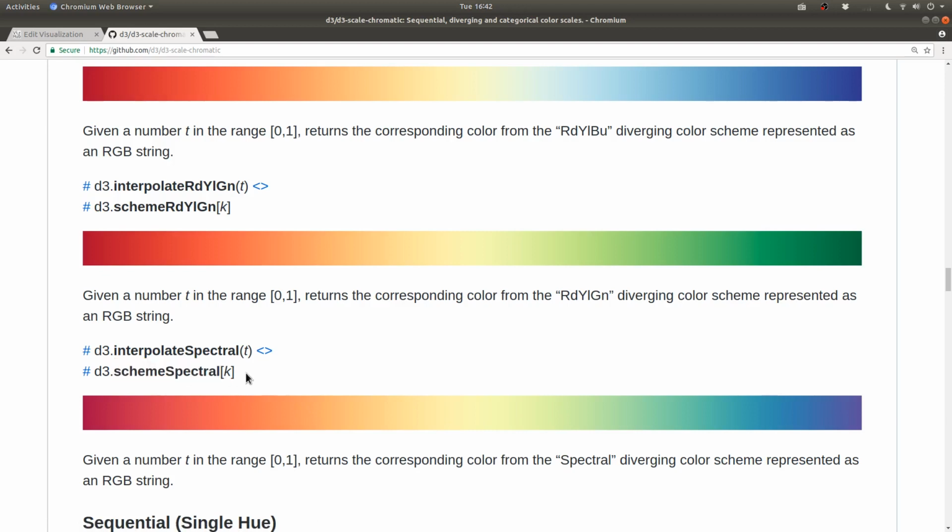And what this notation here means is that scheme spectral is an array, and if you access scheme spectral at, let's say, 3, it would give you 3 different colors. This one, and this one. But what we want to do here is access the version that has, I think, 7 colors. So let's give it a try.